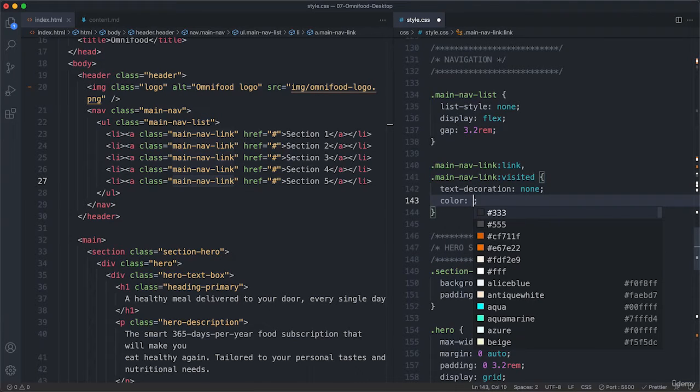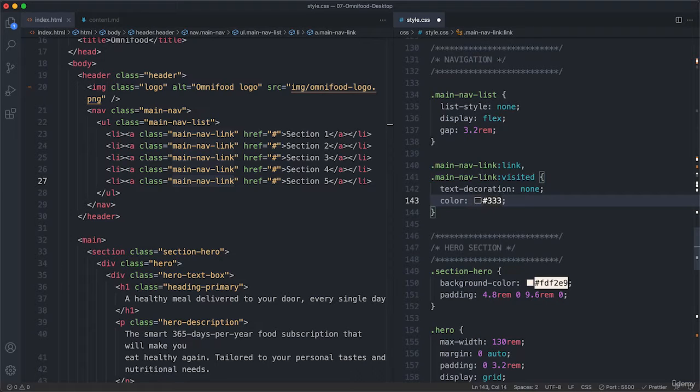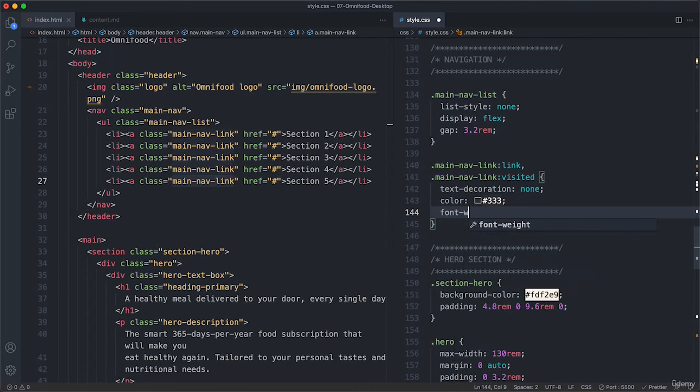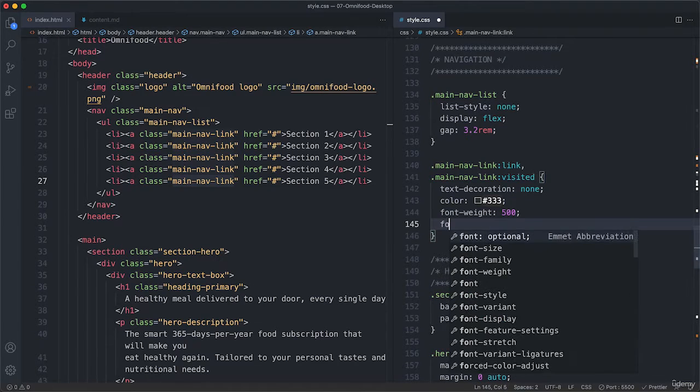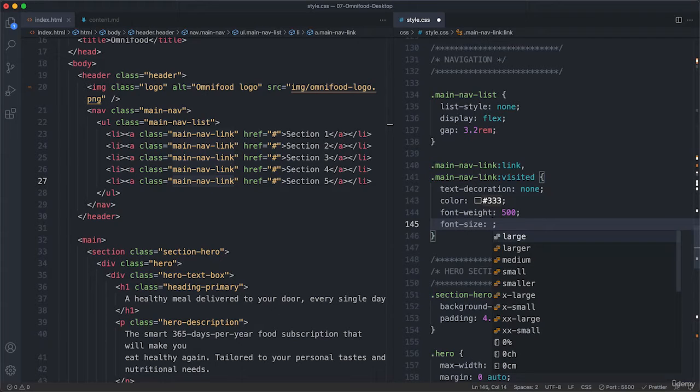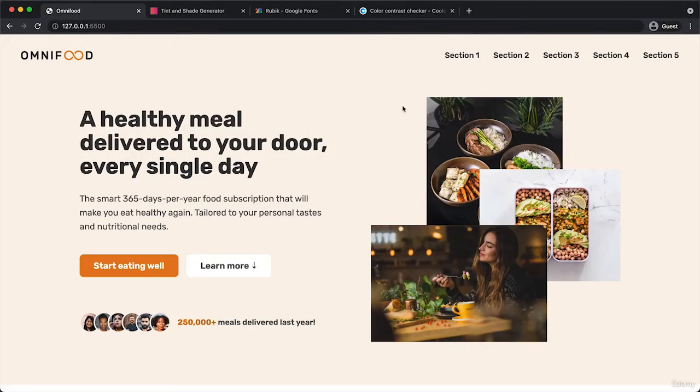I'm also going to want to give them this darker color here. Let's make them a bit bold, but only like 500, not super bold, because that then gives them too much focus. And also let's use again the font size of not 20 pixels, because that is reserved for the paragraph, but one step down at 1.8 rem, right? So again, this one here is at 20 pixels, and this one is at 1.8, and so is this one.